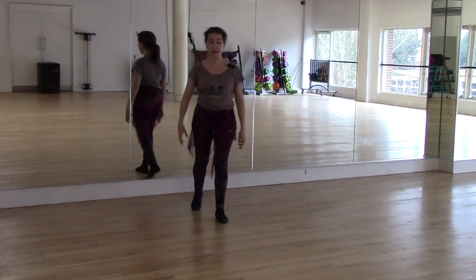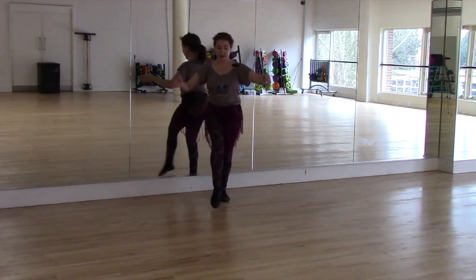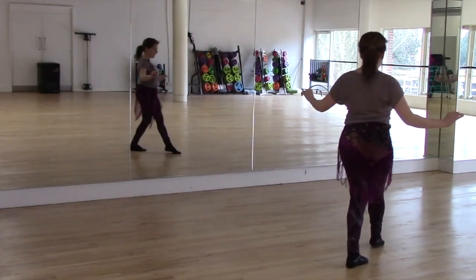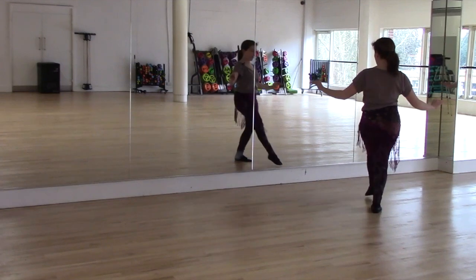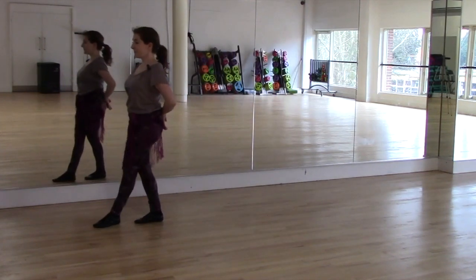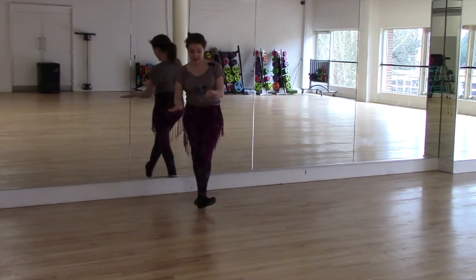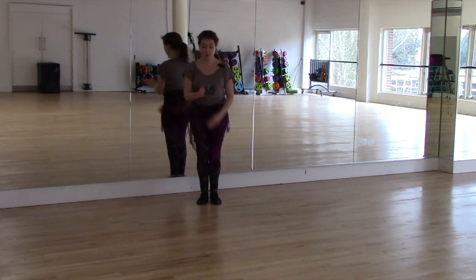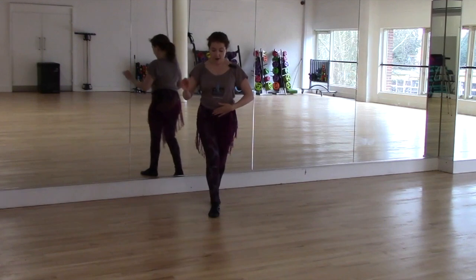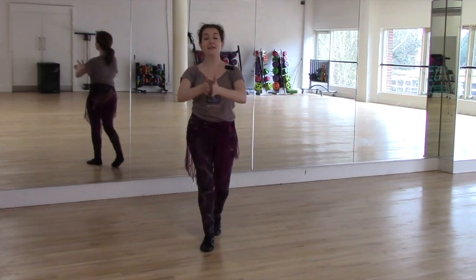If you're just stepping normally that's not quite going to happen. So you need to focus on an imaginary line on the floor that you can follow around — we're walking on that straight line. It's not 100% straight, and if you were literally walking on a tightrope your feet might go a tiny bit like that. You want to avoid pointing your toes out, but at the same time try to keep it as straight and elegant as possible.